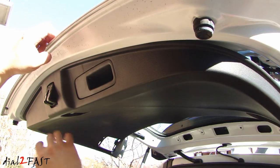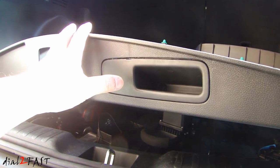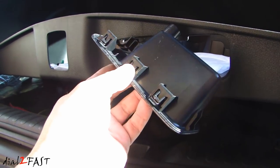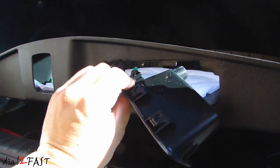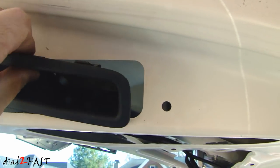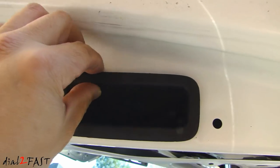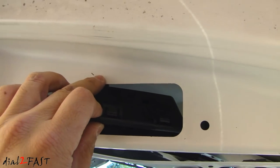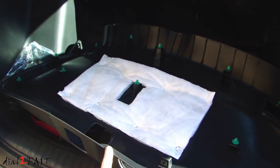Once you have all the clips released, you need to pull the panel towards the back to take off this panel. Before the panel can be completely removed, you have to remove this grab handle. Once you do that — and this part is a little bit tricky — there are clips at the very top here that will clip into the metal portion of the lift gate right here. It's quite difficult to get this piece off. There are three of these clips that you need to release at the top edge, but once you remove this grab handle, the entire piece will come out.